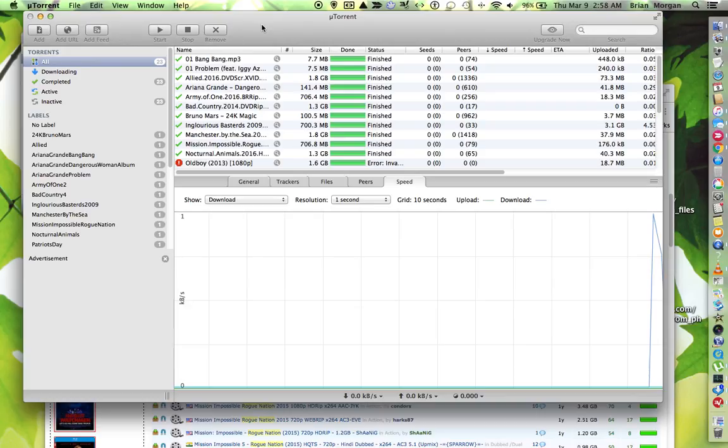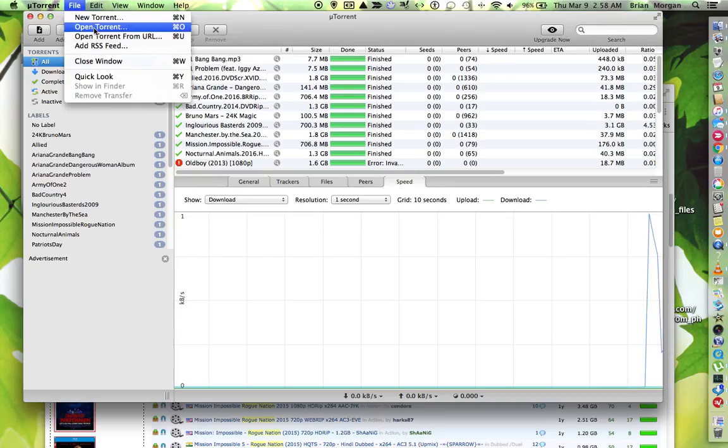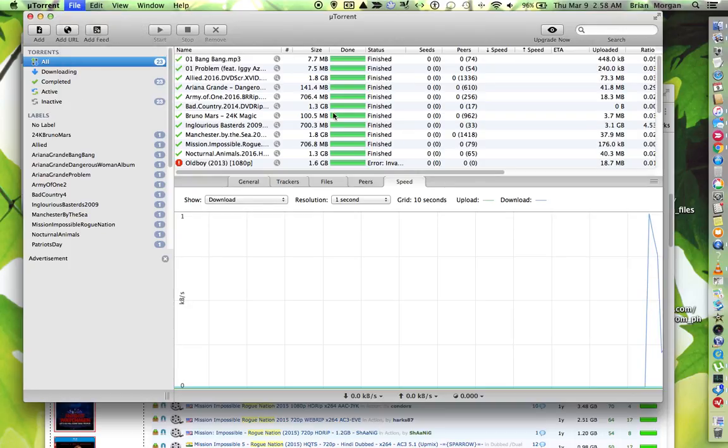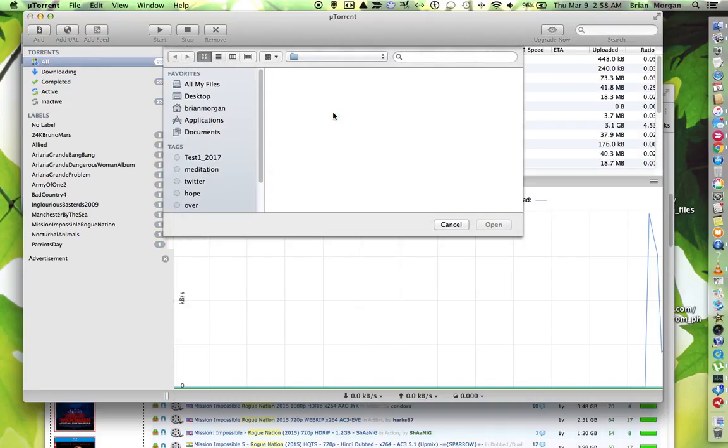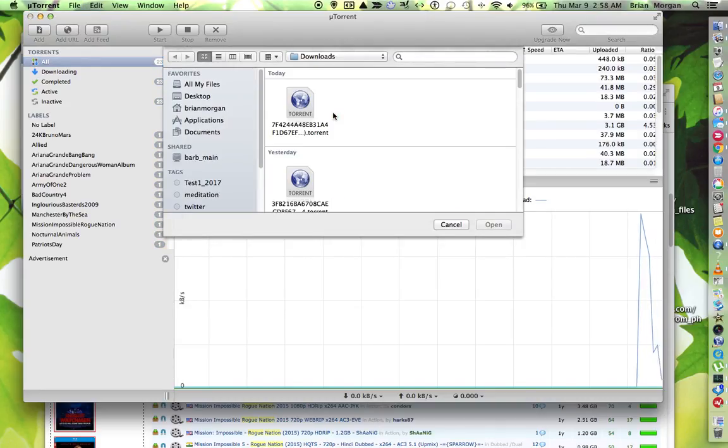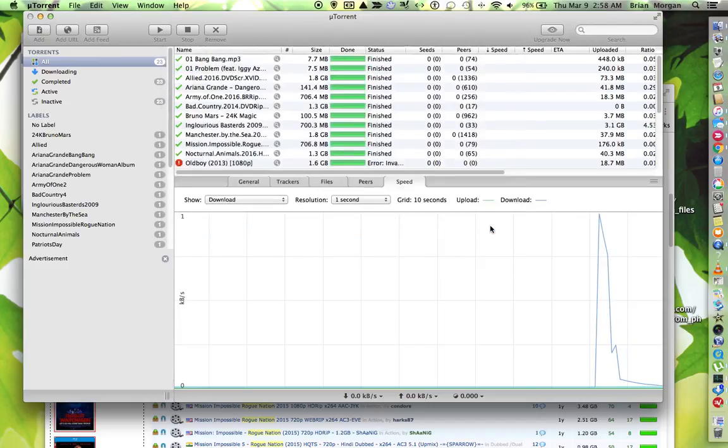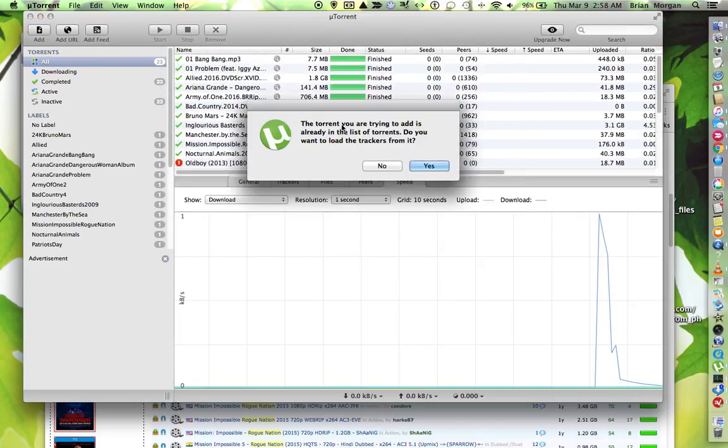We click on uTorrent, make sure that's working. We want to open the torrent that we just downloaded. I think it's taking so long because I've got so many windows open. This is the one we just downloaded. It was 7F4 something. Normally you have to remember the first three. And then I click open, and it will appear up here.